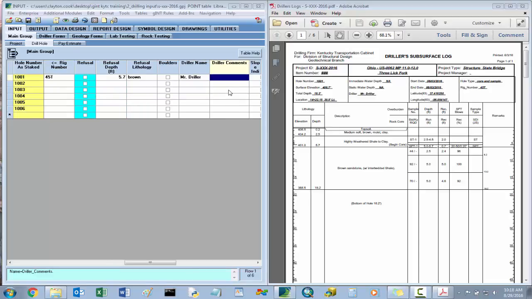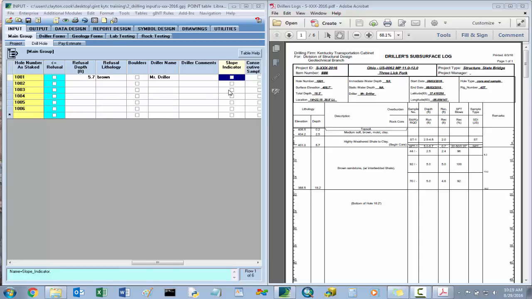No boulders. Driller's name is Mr. Driller. There is no driller comments for this particular hole, but important to note is the driller comments is a field that should include any information on if the hole was moved, and also should include profile remarks. So for example, if you're doing a profile hole and you have comments regarding sinkholes, ponds, creeks, wet areas, springs, wells, existing landslides, that information should be input into the driller's comments. And this information should have attached the station, feature description, offset, and direction from centerline where you're at for future reference. So there's no driller's comments for this particular hole, so we'll move on.